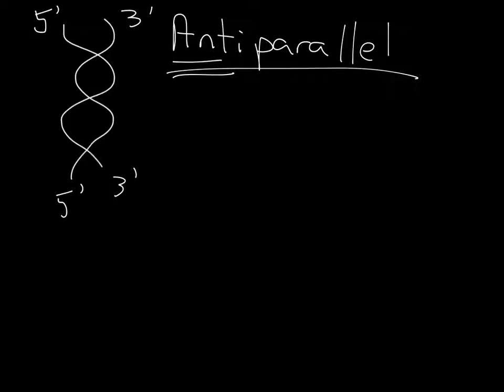The second thing is it's 3' and 5'. Let's look at it for just a second, and let's remember, what are the 3 parts of a nucleotide? That's right, a pentose sugar, excellent. A phosphate. Excellent. So we got a pentose sugar. Lovely, perfect. So this pentose sugar is numbered.